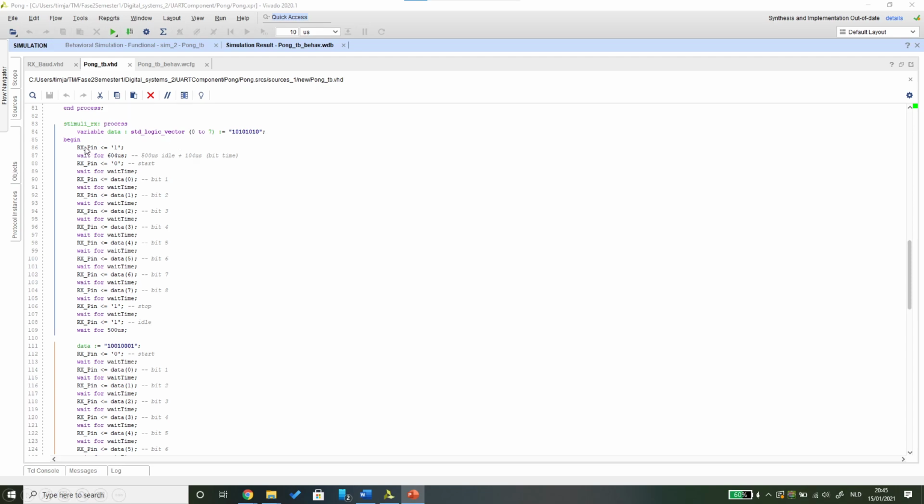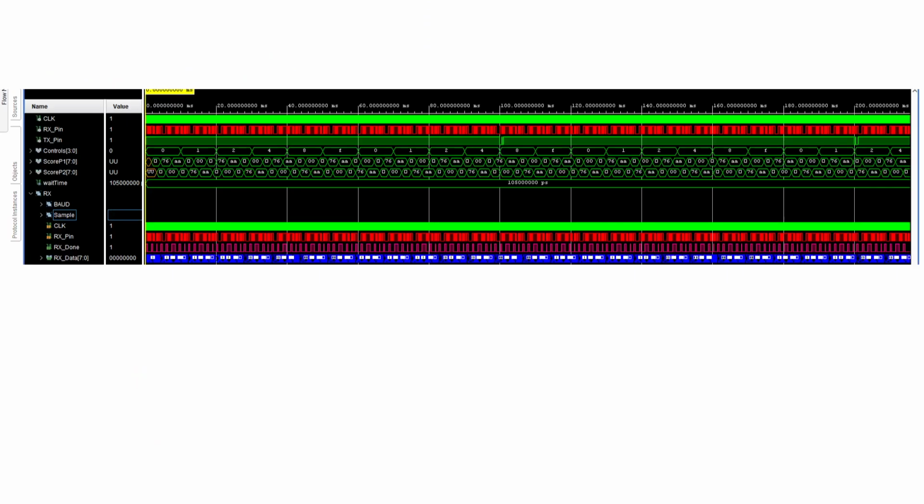for the UART. So we start idle, start bit, and then here we have the wait time. A wait time is just, as I said before, the time for one bit. And when done, it stops, idle, and starts over. I also simulate a bit further down how it is when there is no idle time, which we will see in a minute. So let's start off by looking at whether the transmitting pin works.